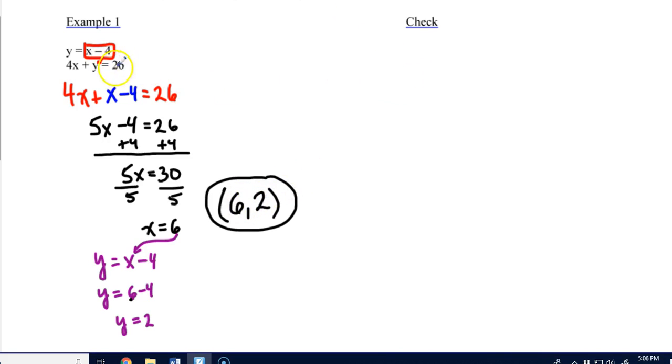So there were a lot of decisions I made along the way here in the process of solving, a lot of moves I made. It's possible that I made a mistake. So I need to confirm that I got the right answer. So what we're going to do over in this space is check in both equations. So I'll write out both equations side by side here. Now I'm just going to make substitutions of my point into my equations to make sure that it checks. So why don't you make those substitutions, then play the recording when you're ready.